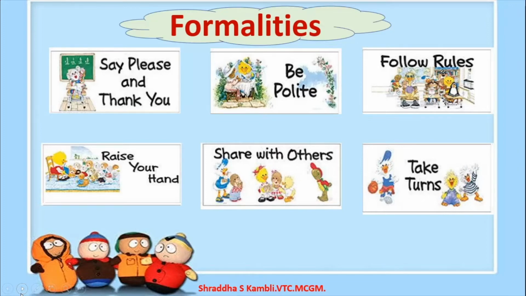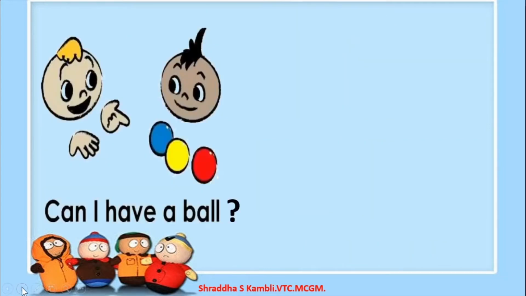So all these things are called formalities, or they are also called rules for behavior, or you can also call them manners. So when you go to school, and even at home, your mother or your elder sister or your aunt, your uncle, they teach you these kinds of manners, or they teach you how to behave, or they teach you some kind of formalities. Let us move on and see what are the other things that we do in our life.